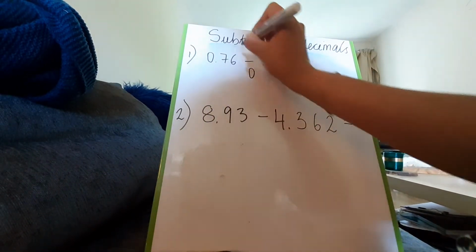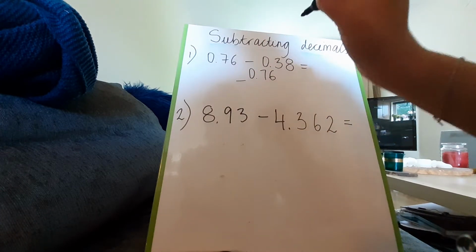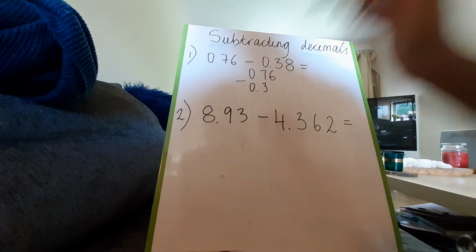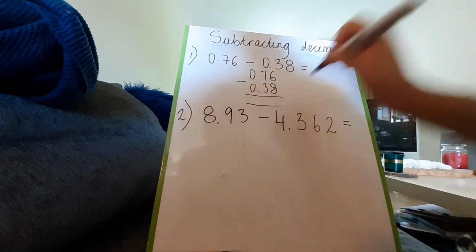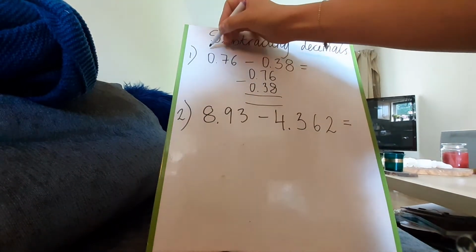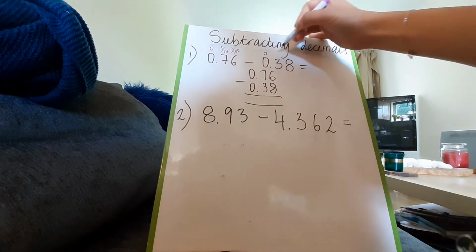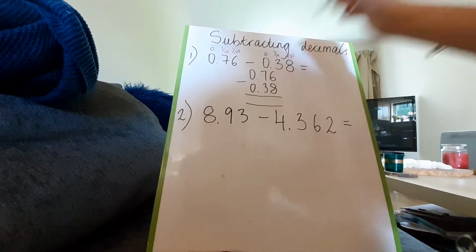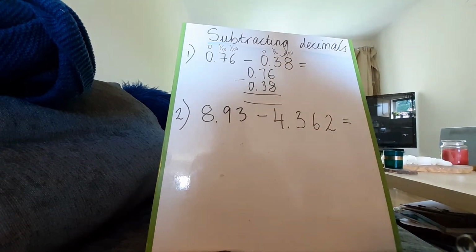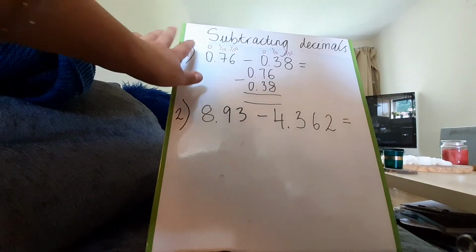So I'm going to start with my whole number here, and I'm going to take away 0.38. So I'm making sure that my ones match up, my tenths match up, and my hundredths match up as well. So if you are not entirely sure, then you can write the values of each column down. So we had our ones here, then we've got our tenths and our hundredths, and then our tenths and our hundredths again. So now it's really nice and easy, and we can tell how the ones are in the same column, our tenths are in the same column, and our hundredths are in the same column when we are subtracting our decimal numbers. We've got our greatest value first.